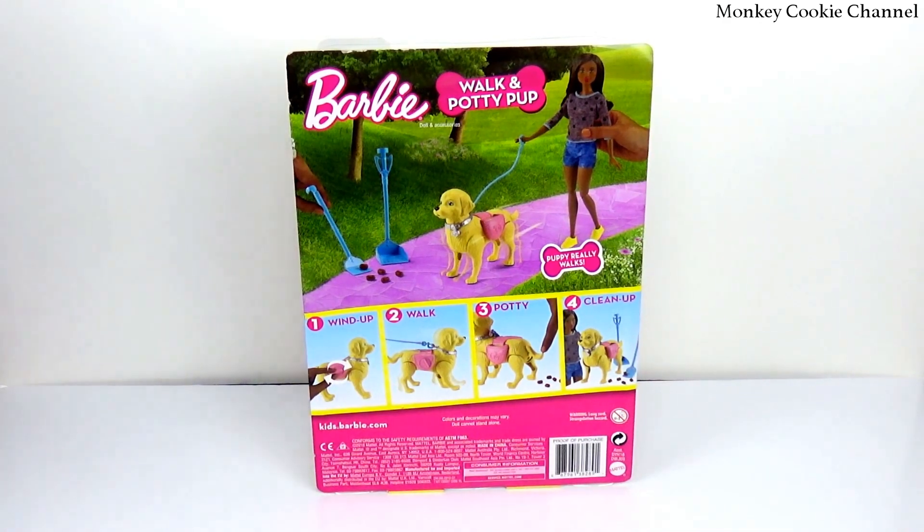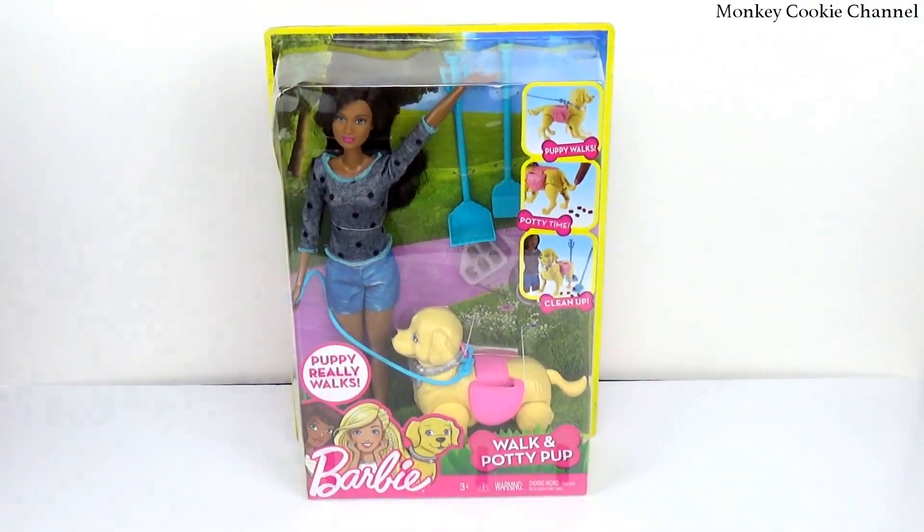And then he potties, and then you clean up. How do you know when he has to potty? I think he just potties while he's walking — it's kind of gross. Those dogs, you know, squat. No, I don't think we can make this one squat. This one doesn't have a name though. I know the older ones — the doggies had names. Is this Taffy or not Taffy? Who is this? We call him Labby. He's a Labrador, right? Or a golden retriever. I'm not sure. We got this at Target.